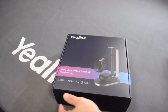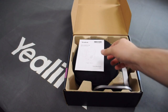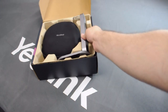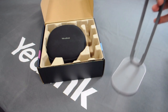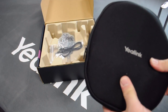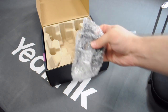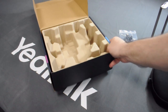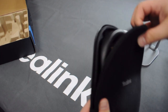Let's delve right into the box and see what we've got. Upon opening the box, you can see the quick start guide, which we will put aside. We've got the Qi charging wireless stand, which feels very sturdy and nice. There's the pouch which contains the BH72 itself, the charging cable, as well as the adapter for the wireless charger.